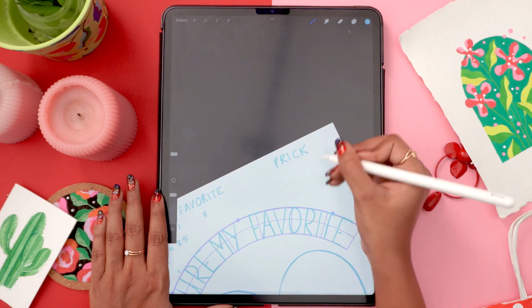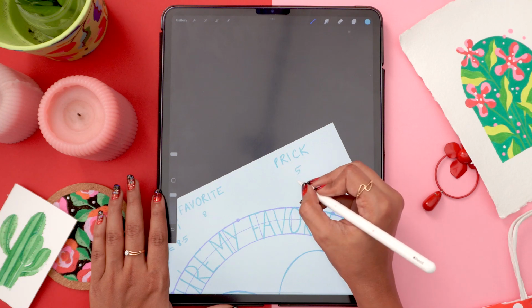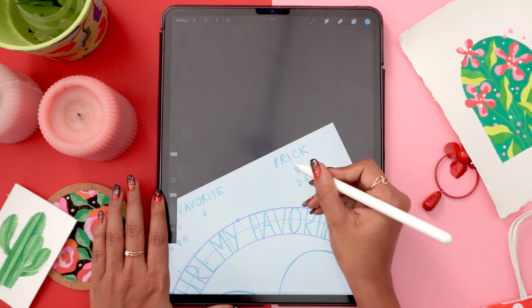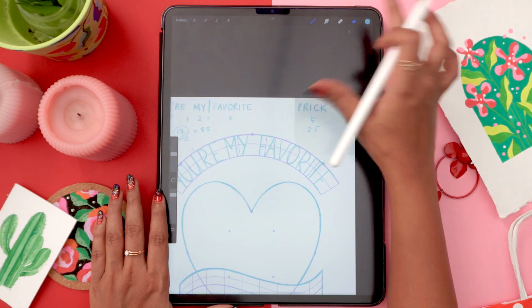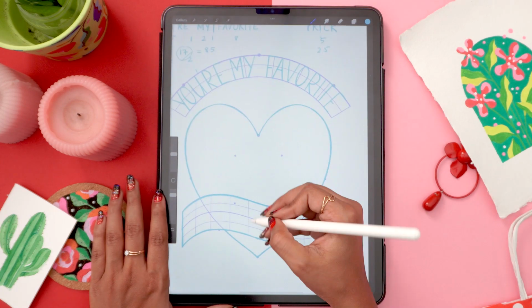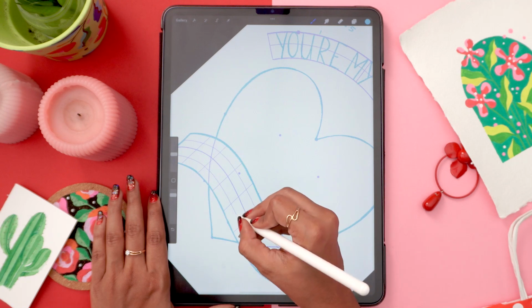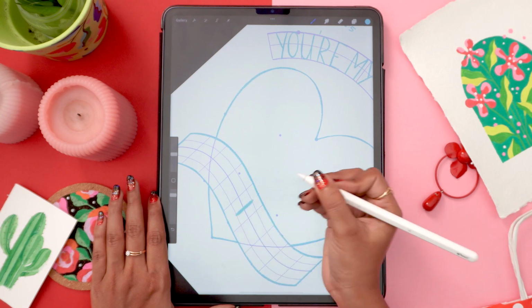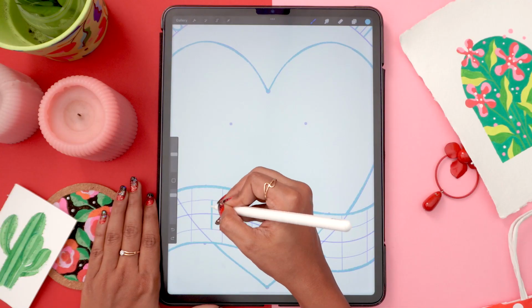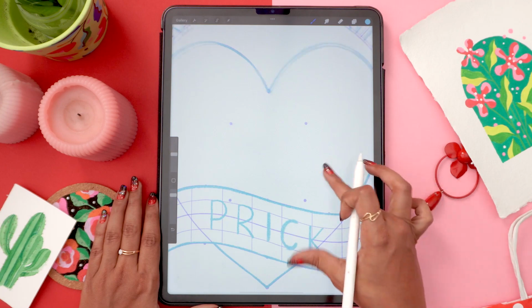We'll write out the word here like we did before. Count the characters. That's 5. And we divide that by 2. So that's 2.5, which means our third character, the I, is what's in the middle. So in a new layer, we start by placing the I right in the middle. I'm using these 2 lines as the guides for my lettering. So just like this. And then we add the remaining letters one by one. And we have our lettering sketch.